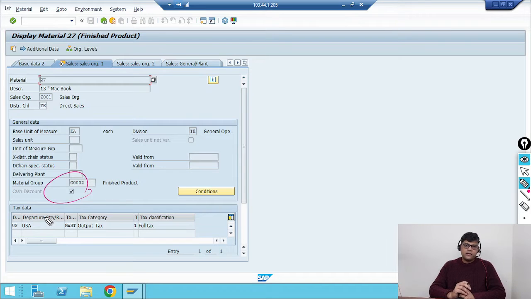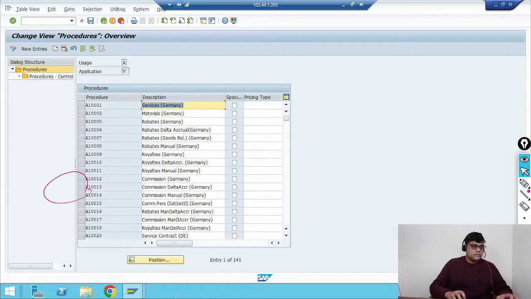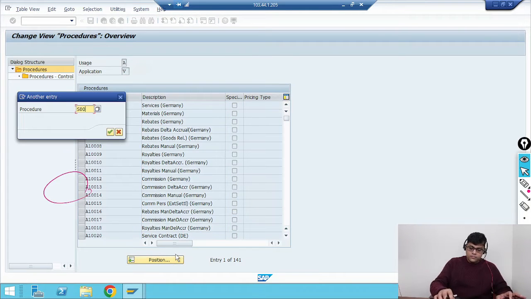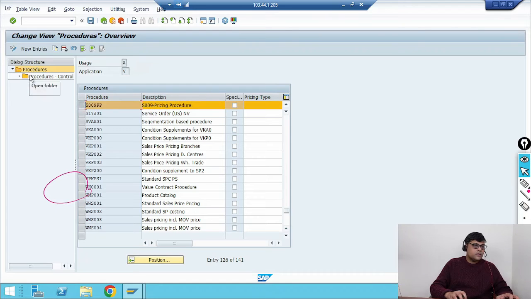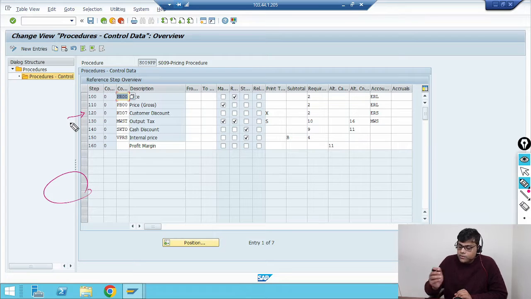One is you are creating under your pricing procedure, so let me go to the pricing procedure first. So here you can see in the pricing procedure, one is there, that is your sales deduction, which is my K007. This particular check mark is not related to this one. If it is there, then obviously you are going to create one condition record. But here one more is there, that is your cash discount.